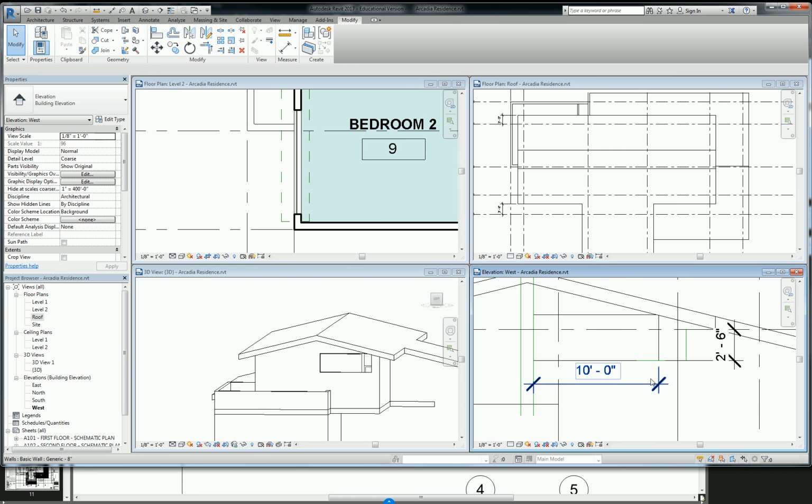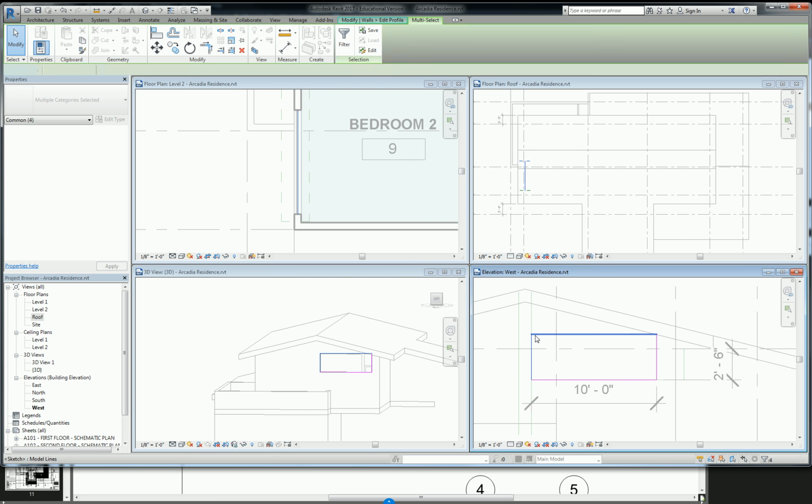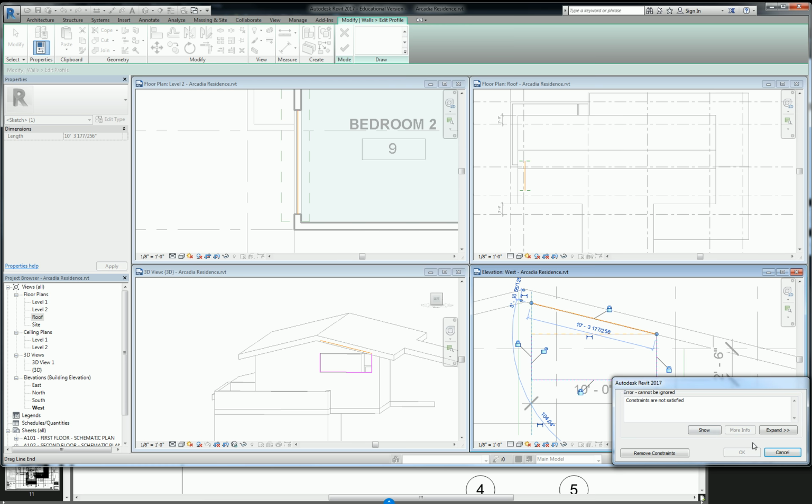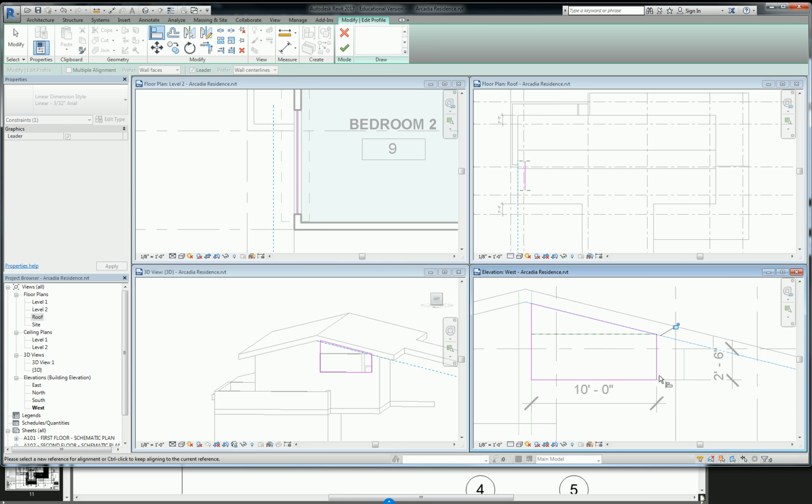Now, remember how I had you guys modify the profile of walls? So guys, this is the last element here. In order to modify the angle of the top of this curtain wall, you can just edit the profile as well. So you select the item, go to edit profile, and the nifty thing about this is I could theoretically grab these elements and just yank it up to the top. That's an option. Or I can hit the align tool and align it to the underside of the roof and then hit check.